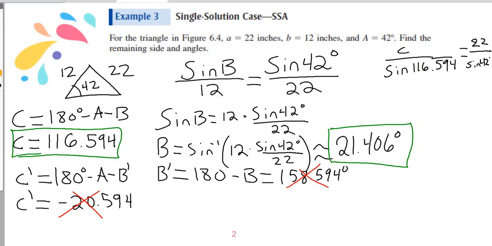I mostly wanted us to see what happens when we don't get a second answer and why we run into issues. Does that make sense? What questions do you have? Alright, that's where we're going to stop. So that is law of sines. Tomorrow we're going to be looking at law of cosines next.